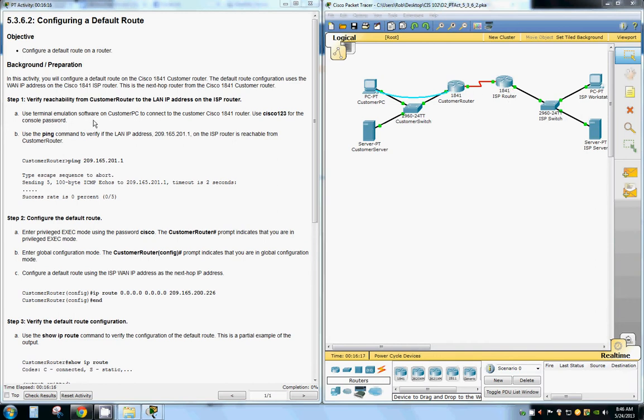We're going to use the terminal emulation software on the customer PC to connect to the customer Cisco 1841 router. Use the Cisco 123 for the console password.